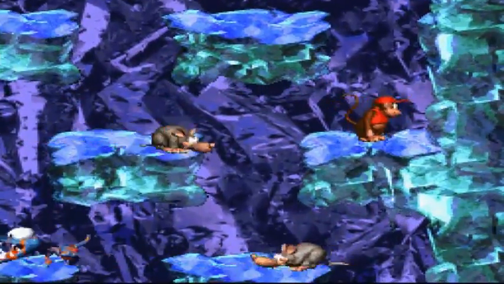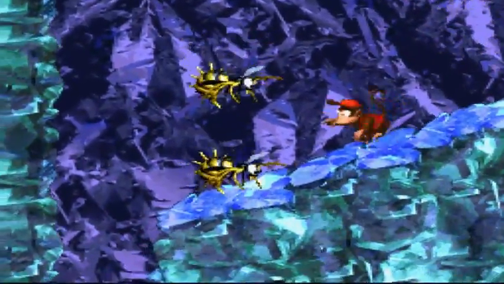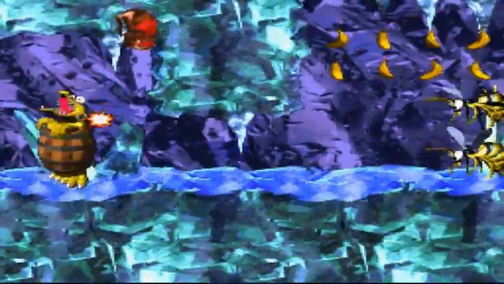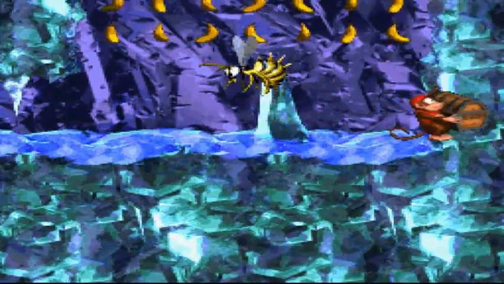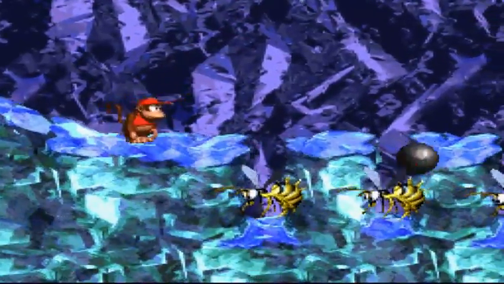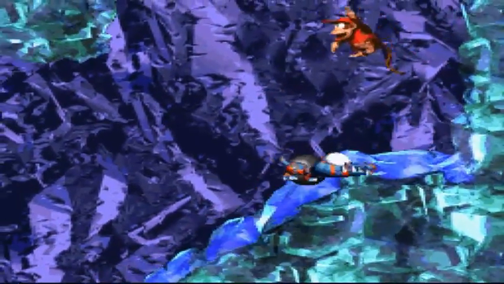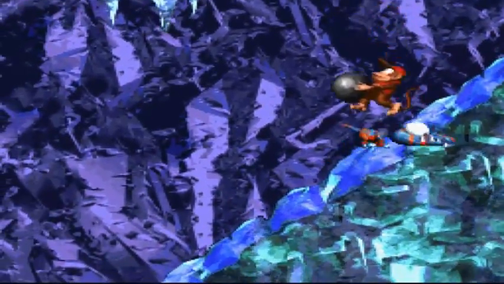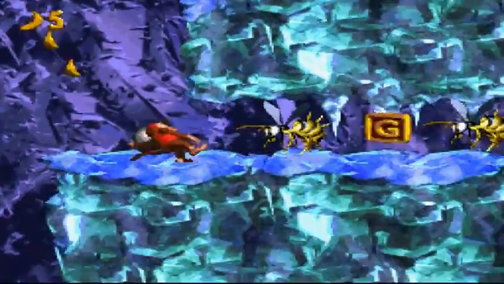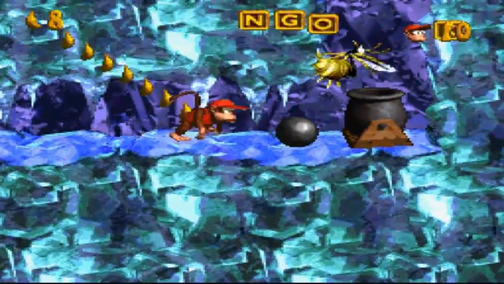Alright, the end is to the far right. Of course, that means I have to deal with more zingers. This chest contains a cannonball, which you need to get to the only bonus stage to get the DK coin. Cannonball comes in really handy for dealing with all the zingers and various other threats. Head to the right. My only chance to get the hero coin.